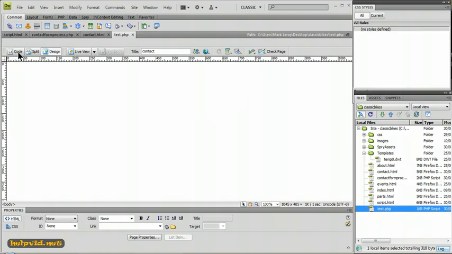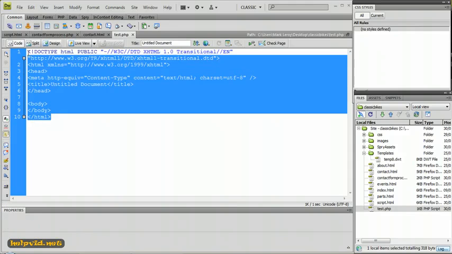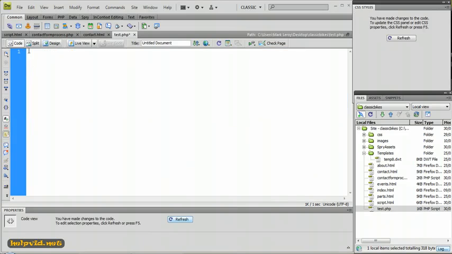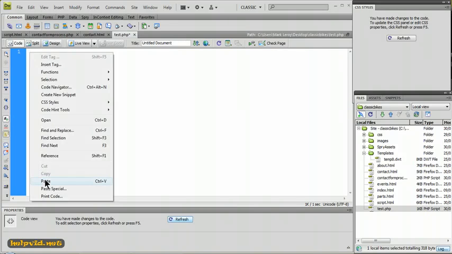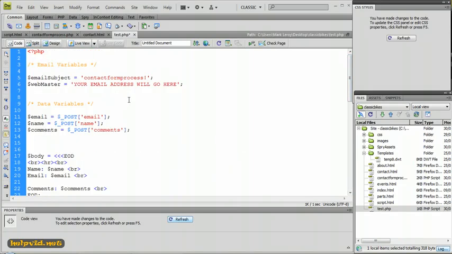Again, very important that you go into the code view and not the design view. You know you're in the code view when you see this here. We'll just delete that, and then on line 1 we'll click and paste in that PHP. So again, you will know that it's worked correctly if the PHP is red. If it's blue, go back down and check and just make sure you've given it the extension of .php. If you give it the extension of .html, it won't work and this will be blue.